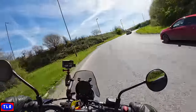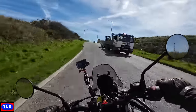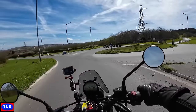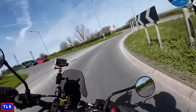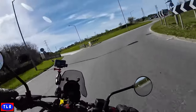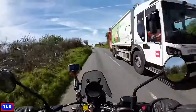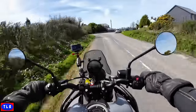It's fairly comfy. The seat's fairly hard, but it's not a problem. Handlebars are nice and wide, fairly high. I'll test it standing up in a sec. The pegs are fairly high because it's a semi-off-road bike. I do like the look of the back tyre — the 140-80 looks great. The dashboard's nice — TFT, connectivity. Let's just try it standing up. Yeah, that's quite comfy standing up. The tank's fairly narrow but it's okay.